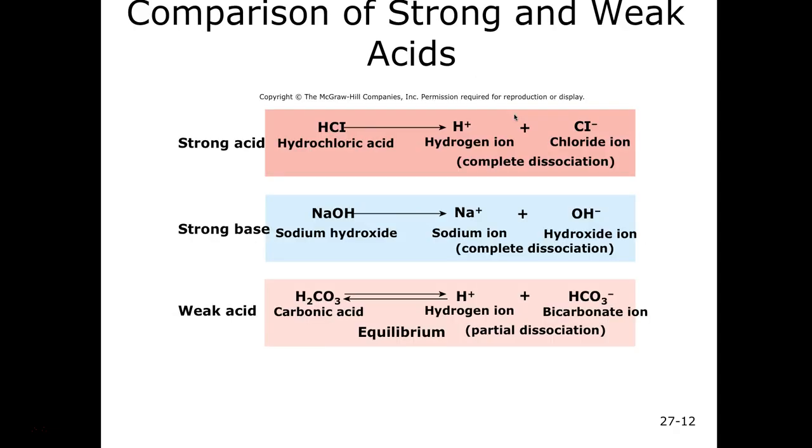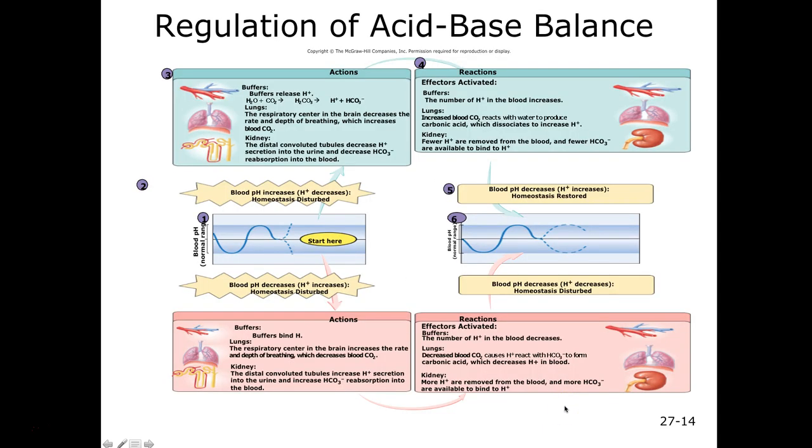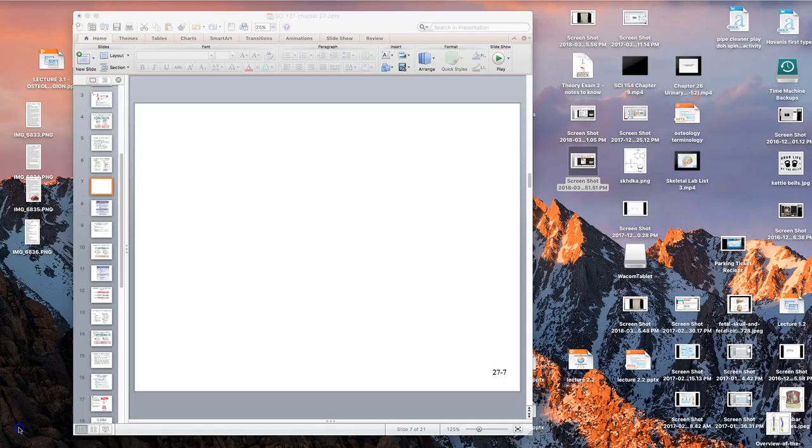So I'm going to take you back to this right over here. Like we said, if we have a base, then we could just add a hydrogen to it and shift to this carbonic acid. If we want to get rid of some hydrogens, then we just shift and take off one of those hydrogens and we're left with the bicarbonate ion. So the types of buffers that we're going to have within our body are the carbonic acid bicarbonate buffer, which you saw in the previous slide, and we also have the protein buffer and phosphate. So here is a nice little summary of the regulation of acid-base balance.